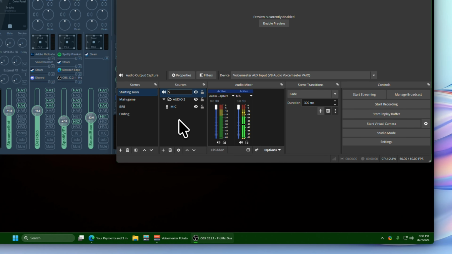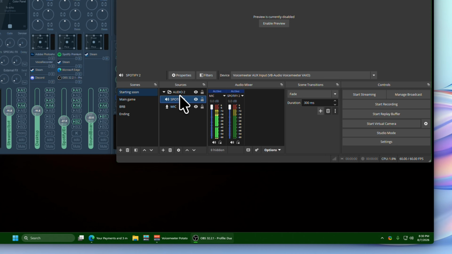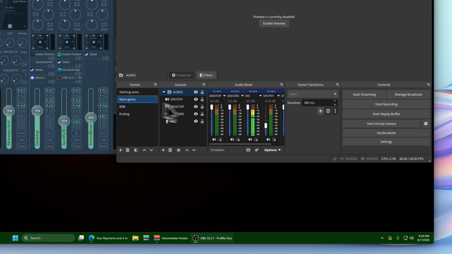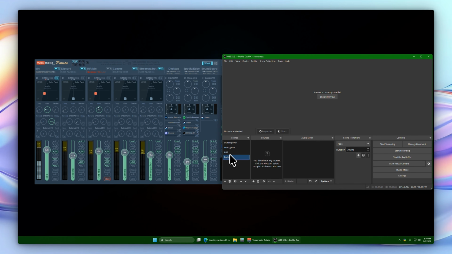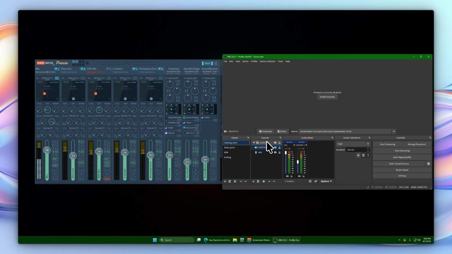I'm going to rename it to Spotify 2. Okay. So now it has its own volume slider compared to the one in my main game scene. So now this one can have its own volume. It can be a little louder or something. And you probably just add the same one to the ending scene. I don't know. You see what I mean, though.